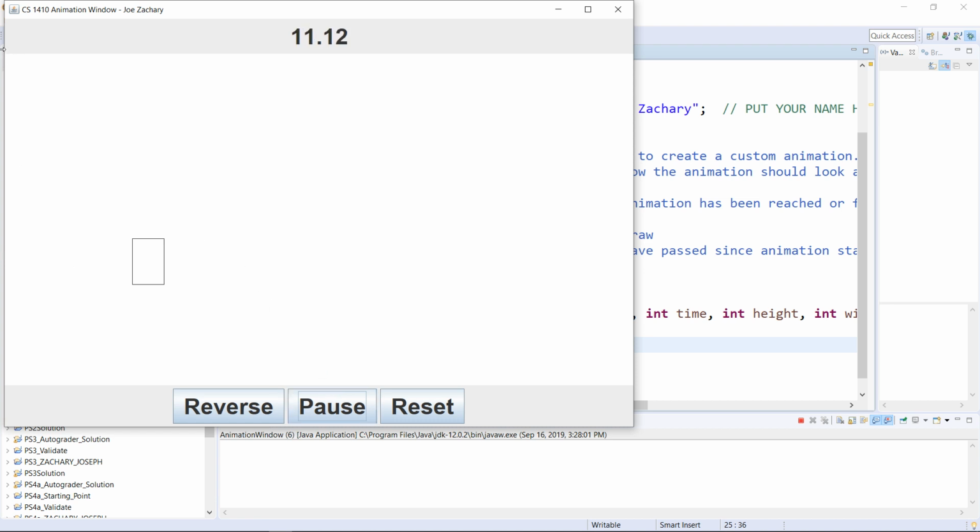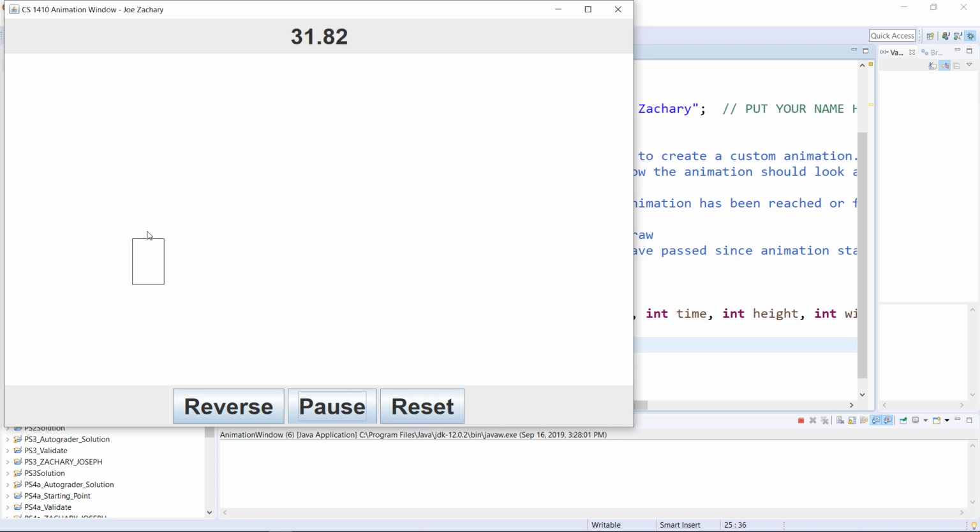X measures, this is the origin up here. It takes a while to get used to this. And so this is the x direction. So the horizontal direction is x, and it increases left to right. The y direction is down, and it increases top to bottom. So when I said draw it at, I think it was 200 over, 300 down, I was telling it this corner of the rectangle.